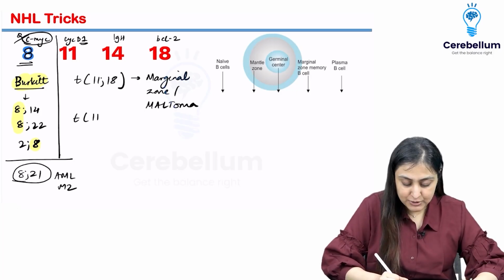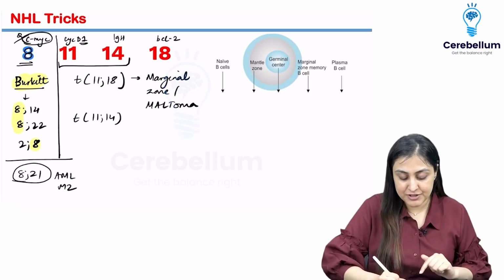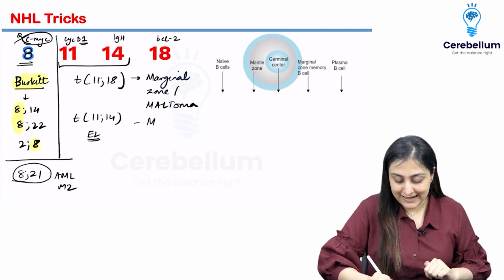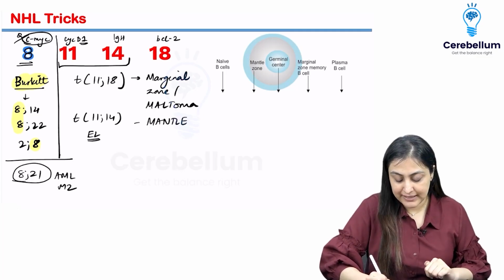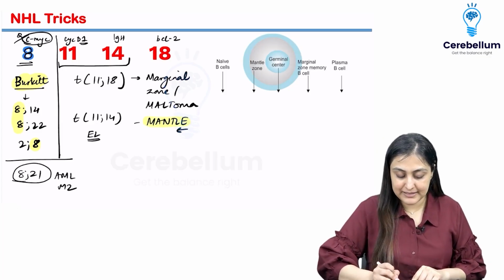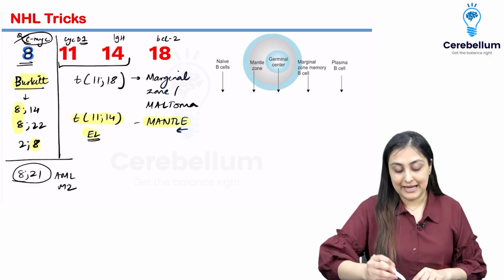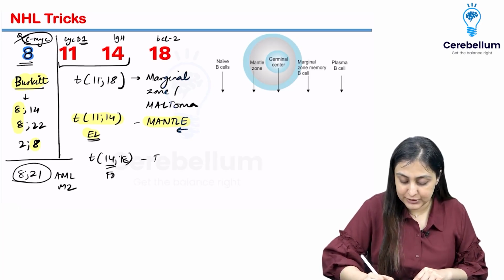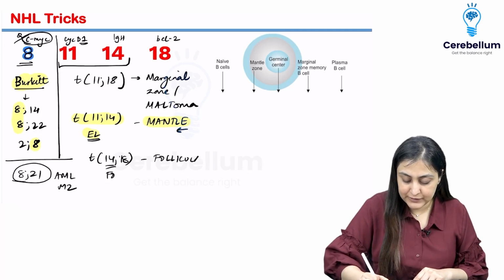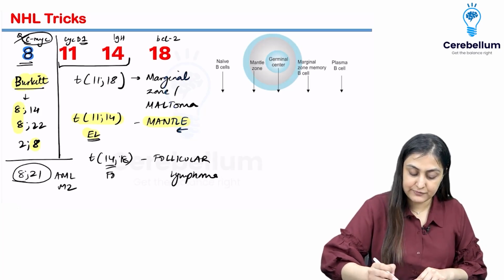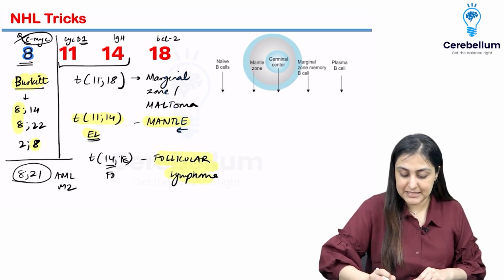If you have translocation 11, 14, the first number is 11, EL. And what does mantle end with? It ends with EL. Yeah, so you remember mantle cell lymphoma is EL, 11, 14. And what is left? T14, 18. So 14, 18 is 4 for follicular. Okay, so this is follicular lymphoma. I hope you can remember this now. So follicular lymphoma is 4, and the marker here is going to be BCL2.